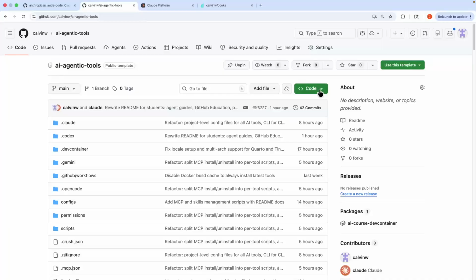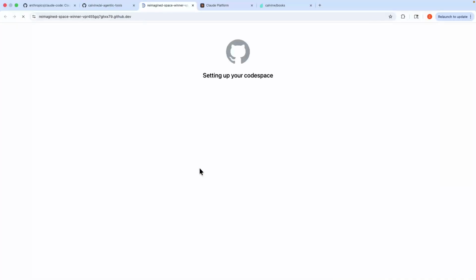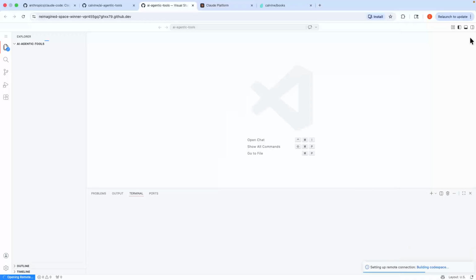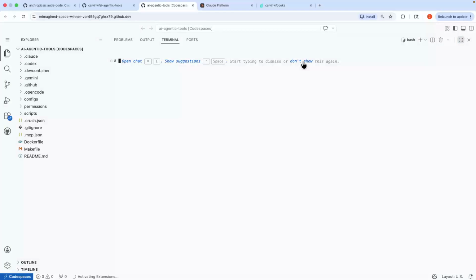So come over here and let's make a codespace like this. This is set up to come up really quickly, which is nice. It's cached. We don't need this window over here. I'm going to put it down. We can also make this window full size. We're just going to use the terminal today. That's all we're going to do. So let's make it a little bit bigger like that. And then there's our terminal. If you see this message, you can just say don't show it again.